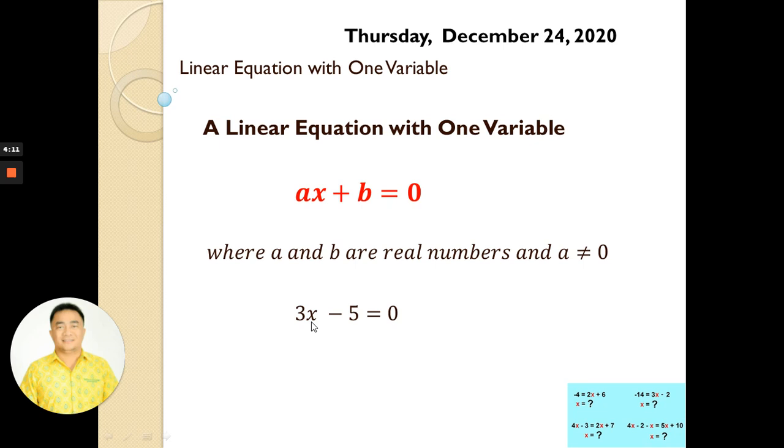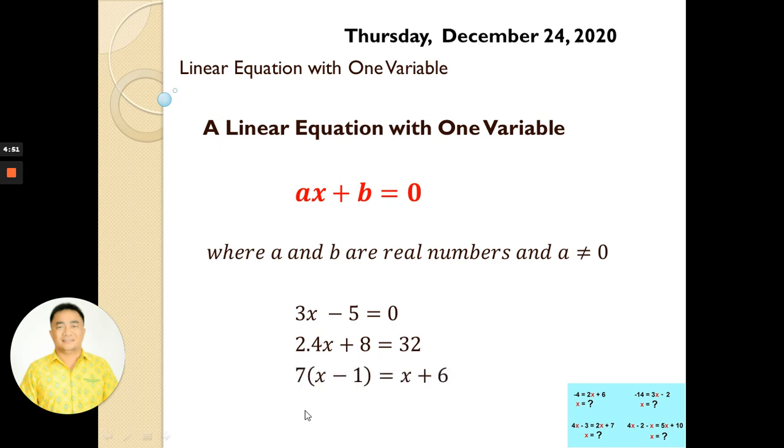Because we also have linear equations with two variables. For two variables, you can see two letters like x and y, x and z, y and z, a and b, or any other letters. Those would be the unknowns. But this time we are studying the one-variable linear equation, so you can see only one letter. We have here more, like 2.4x plus 8 is equal to 32. So this is a linear equation with one variable. Now the left side must be equal to the right side. Also this one.